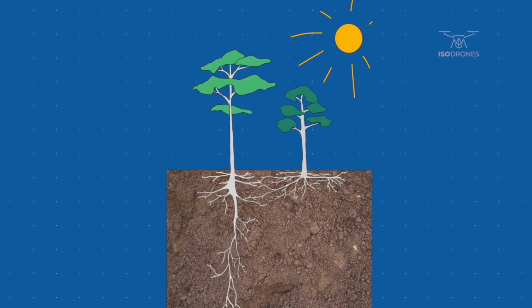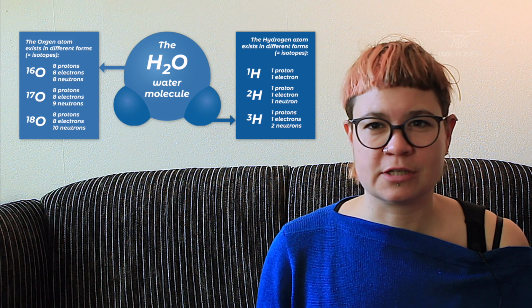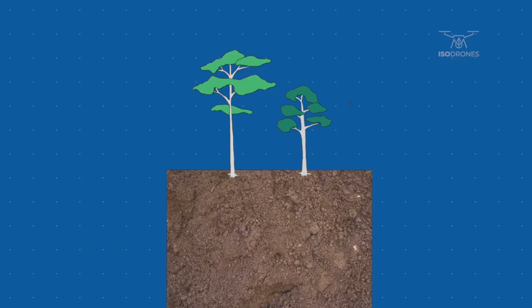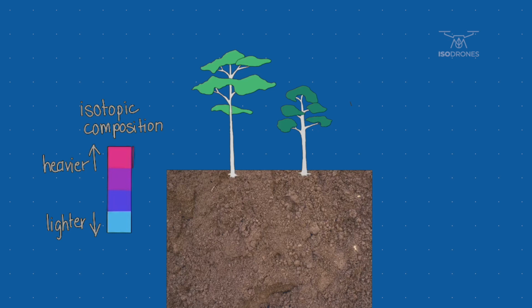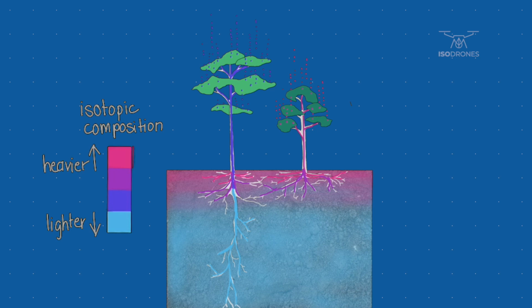Isotopes are atoms of the same element, but with different amounts of neutrons. Kind of like different versions of an element, but with slightly different masses. Water-stable isotopes have been used for decades to figure out where trees get their water from. That's because water sources naturally often differ in their isotopic composition, because of distinct inputs from precipitation and other physical fractionation processes, for example, isotopic enrichment during soil evaporation. And the isotope values of tree xylem water reflect the mixture of water taken up underground. Natural differences can be enhanced or altered by adding labeled water, usually enriched in heavy hydrogen isotopes.